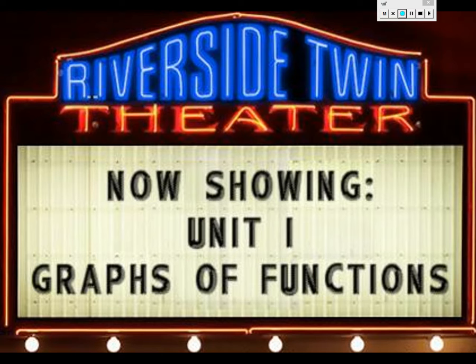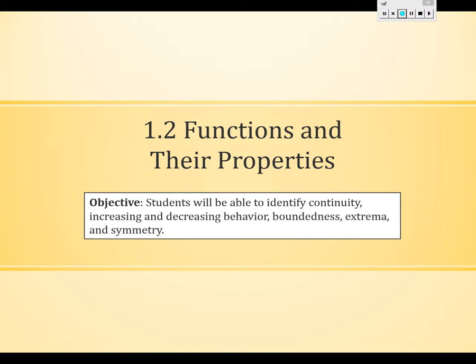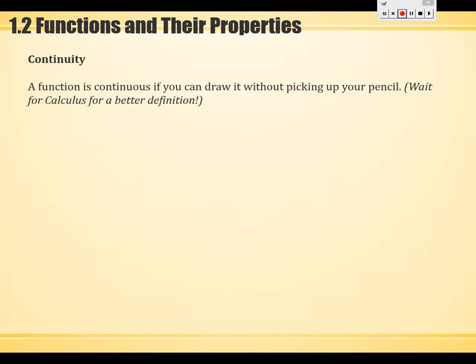So we'll open this unit around properties of functions and graphs of functions, and make sure that you have your legs under you as far as that goes. Already we talked about domain and range, that's the first thing on the sheet. The next thing, this isn't very satisfying, but here's our definition right now, at least of continuity. You should hunger as a mathematician for a deeper, more precise definition than this. So make that your own exploration if you like, or you can just wait and we'll tell you. But you should think about it. What would it take for a function to truly be continuous? What does that mean?